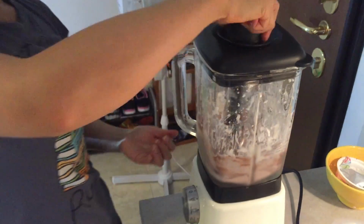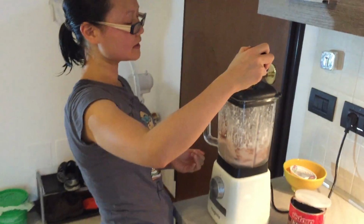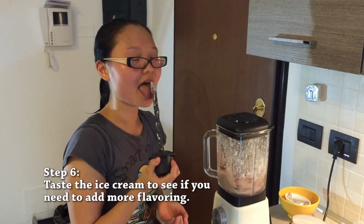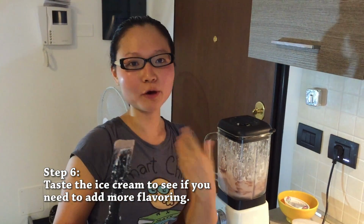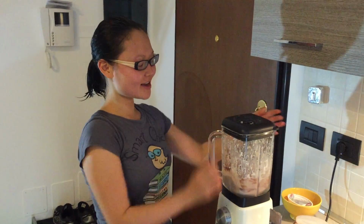So it's about a minute or so. Now our ice cream should be ready. So you just taste it. It's really good. But if it's not sweet enough for you, you can always add a little bit more stevia. And then you can also add vanilla extract or vanilla beans. And so yeah, it's delicious.